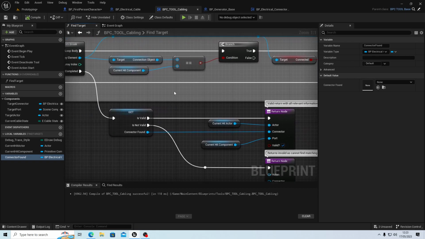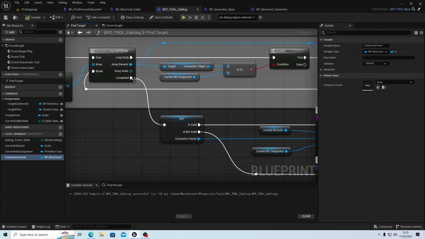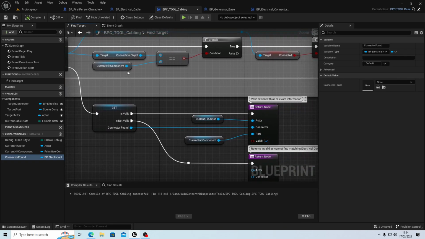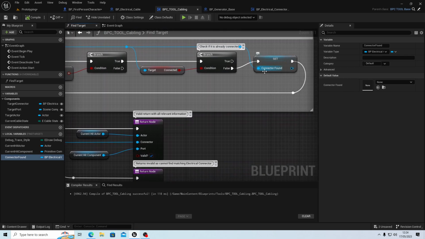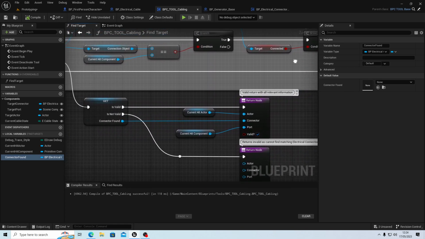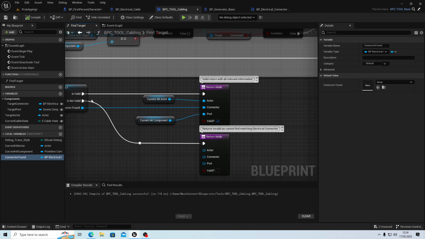If this keeps looking and it doesn't find a connection, this never matches, it will fall off here and keep going around until it's finished, and then it'll come to completed. Break forces it to completion, or completion happens when it's gone through all of them, regardless of what it's found. So we've checked now that we've only set this if we've found a valid object that's not connected. So if it's not, send back this. Now, if it's valid, that means we can use this, we can connect to it because there's nothing connected to it. It's a power port. We know it's a power port. We've done all the checks.